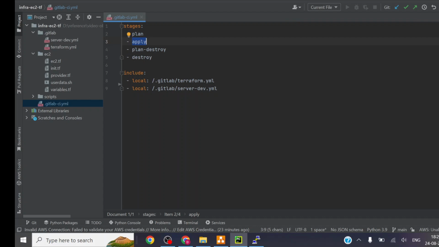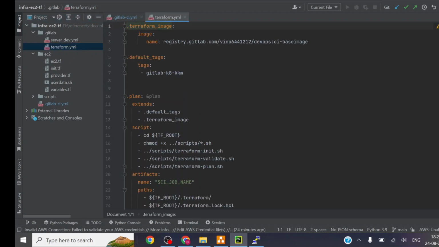I'm including these files over there, the .gitlab terraform.yaml file, these two files I'm including over here, and I'll show you the file. So opening the terraform.yaml file, see, this is a very customized script I've created.